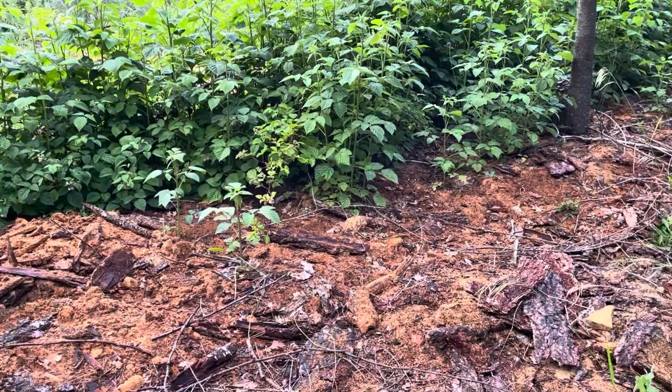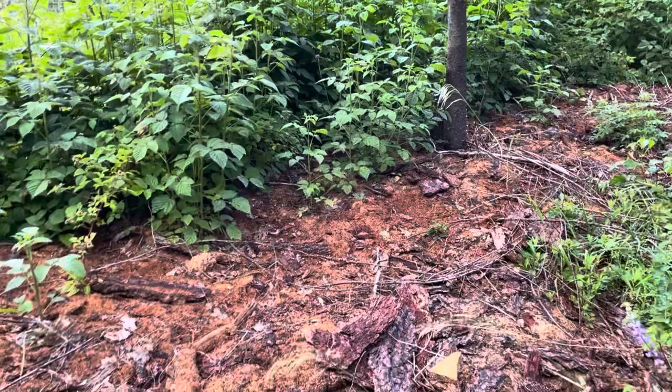I used to use wood chips from a tree service for mulch, but since I started running the sawmill a lot, I have all this bark and sawdust, and I find it works even better at holding in moisture. It keeps the weeds down. I'd have to do very little weeding.